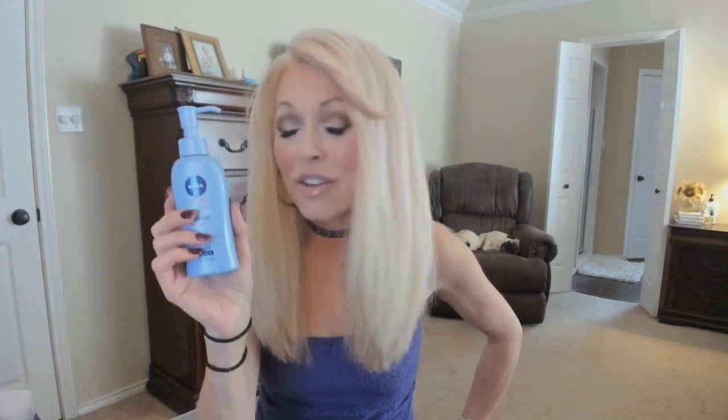My next product is my Nivea Sun Protect Water Gel. I'm putting this in my workhorse products because it is a workhorse — no frills. I've had a lot of newer, fancier SPFs coming into my line of vision lately, like the ZO Skin Health and some dermatology SPFs. These are lovely, but they're not replacing this one. I'm keeping this one for my face and putting the more expensive, thicker ones on my neck and hands. Nothing's knocking it off its throne.